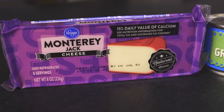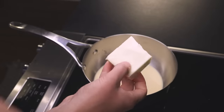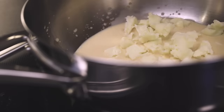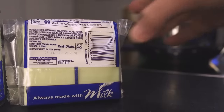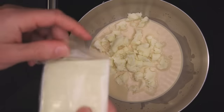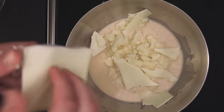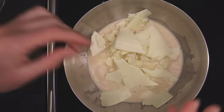Then cheese. Monterey Jack cheese is the classic Mexican-American cheese, but lots of semi-firm cheeses could work — cheddar would be fine. It would melt faster if grated, but I'm just tearing it in chunks. I've got maybe 100 or 120 grams, four ounces or so. Then the key ingredient: American cheese, or any kind of processed cheese slice held together with emulsifying salts — in this case sodium phosphate; others might use sodium citrate. The white-colored American cheese is more commonly used. I'm tearing in about three slices to start, 50 or 60 grams. Some restaurants probably use only American cheese, but there's enough sodium phosphate here to emulsify some jack cheese as well.